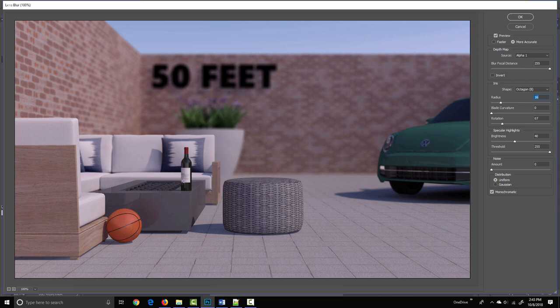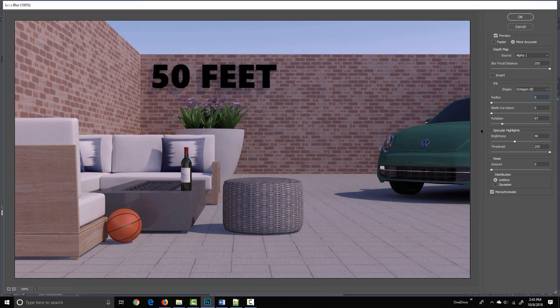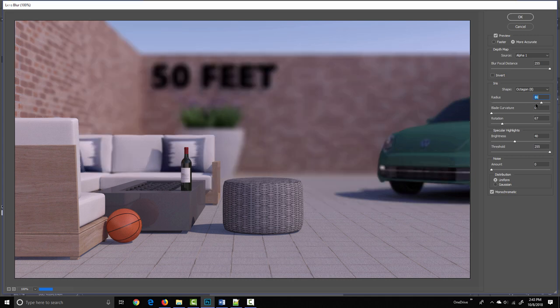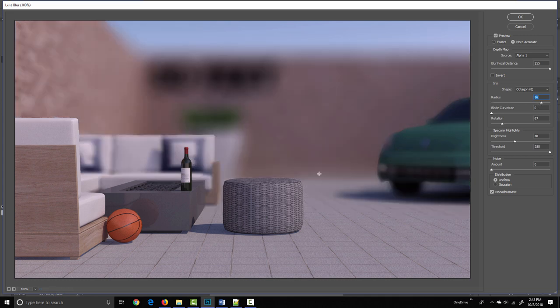All right, so that about wraps it up. There are a few other options here in the right-hand side of the panel that I just want to go through real quick. There's a radius slider. So if I turn this to 0, you can see there's no blur at all. I had it at 16 before, but if I move this way up to like 80 or something like that, the image gets super, super blurry.